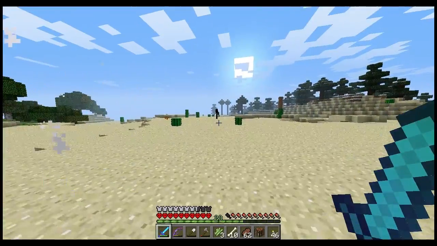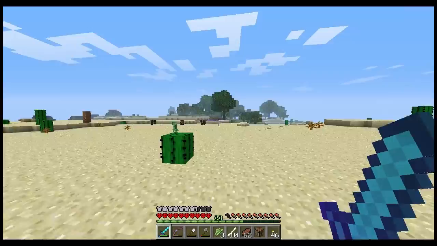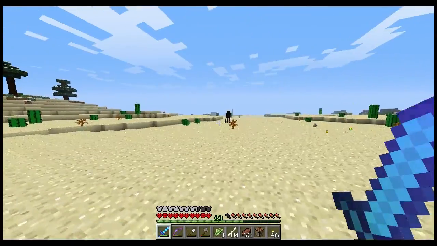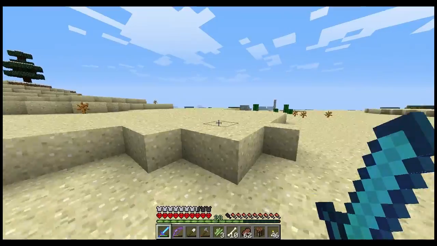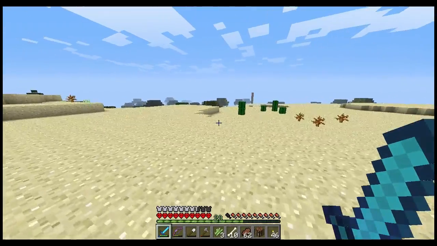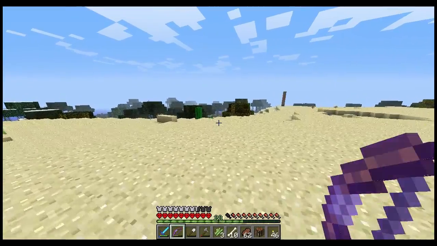Did you forget we were fighting, Mr. Enderman? Come get it. It's my sword. What? Whoa, whoa. Yeah, I'm looking at you. Come back. Where did he go? Where did he go?